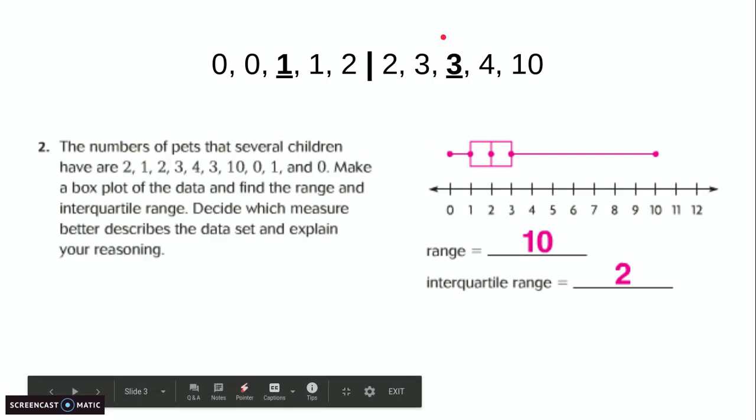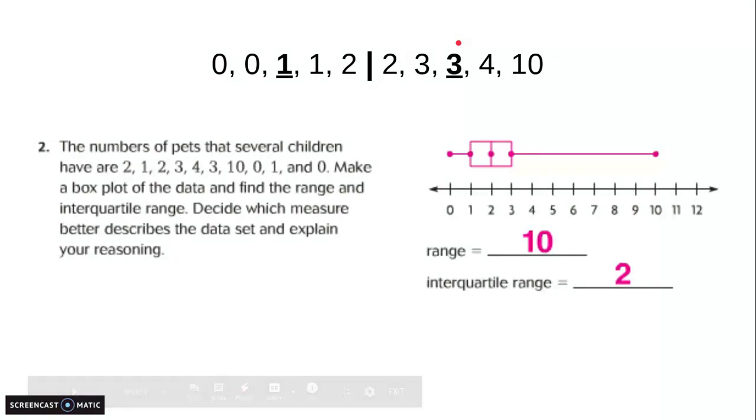We will look at that here. Here we go. Most of the values are between these numbers. And in the previous lesson, I had told you if you have a small box and either 1 long whisker or 2 long whiskers, the IQR is the better one to choose. You can see that in your picture of your box and whisker plot. And I also said in the previous lesson, if there's a pretty big difference between the range and the IQR, the IQR is going to be the better description of the variability.